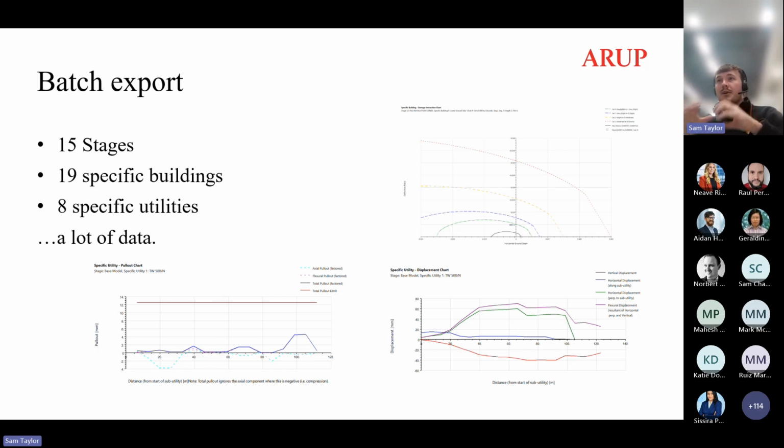So we could really build up a picture of what was happening at each stage, what was happening for each of the building assets, and what was happening for all the utility assets. So there's a lot of data, and the batch export really helped the streamlining of that.